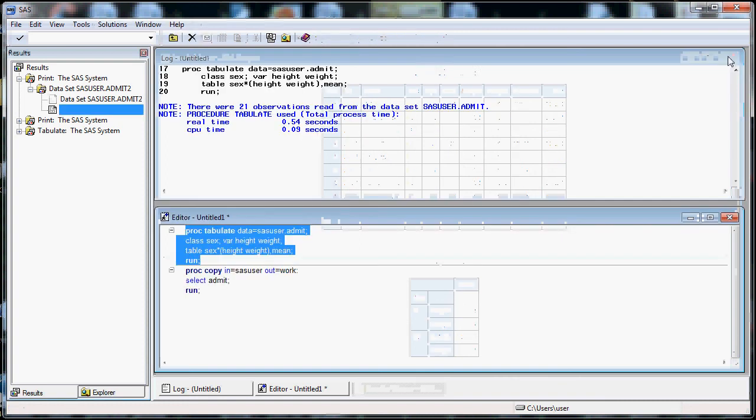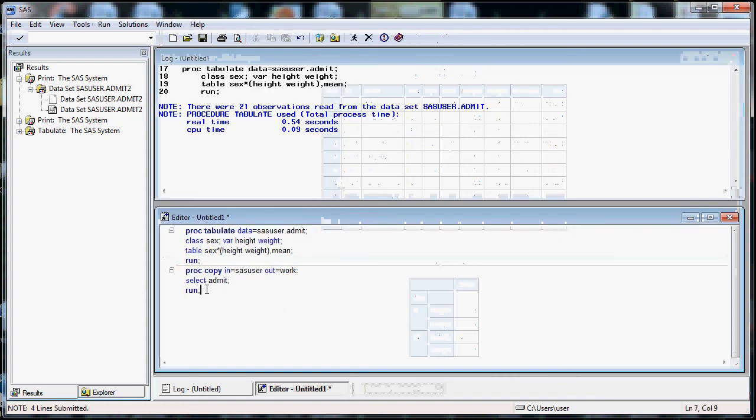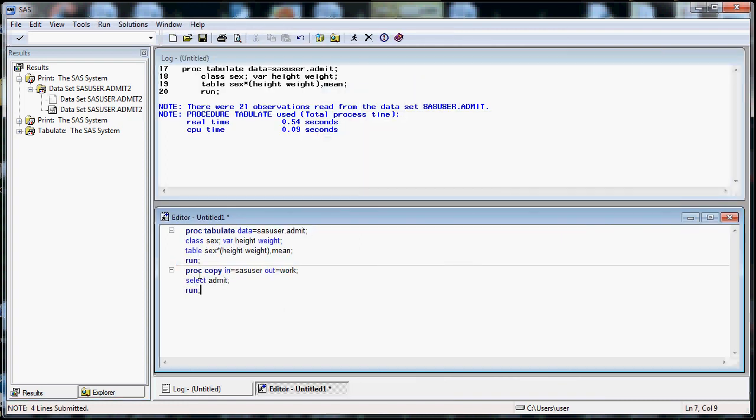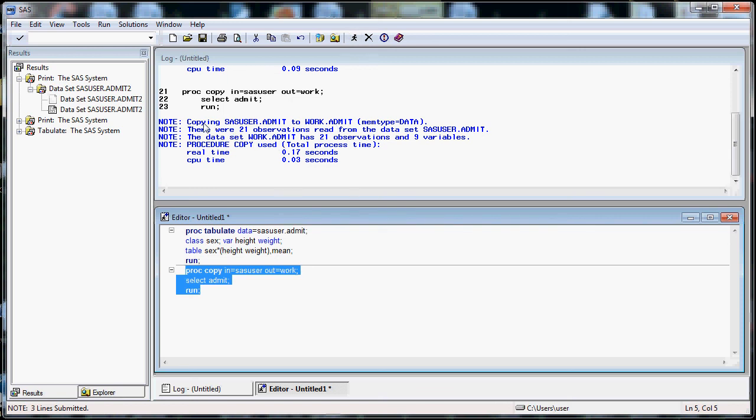And we'll go ahead and take a look at that in our second half of this syntax, which is proc copy. In this statement, we're copying a file that's inside the SAS user and outputting it to our work library, which is just a temporary library through each SAS session, which deletes once you close out your SAS session. And this is the file or the data set that it's going to go ahead and copy that's inside the SAS user library. So let's go ahead and try that out. Left click, and as you can see, it worked out.